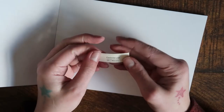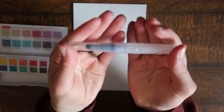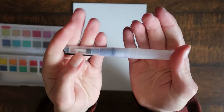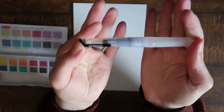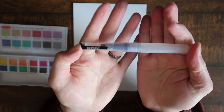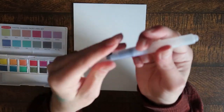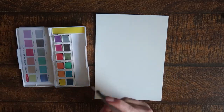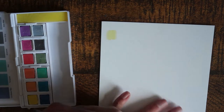Ooh, I have a little quality control thingy in my pad. I feel special. I gotta say, I'm not a massive fan of these water brush pen things. I used to use them loads when I was younger, but now I just can't seem to get back into them. I mean, this one looks pretty nice though. It's got a cap on it and everything, so yeah, it looks pretty smart. We'll see how it works. Try it out. Okay, let's dry these lovely watercolours. Okay, that's quite light.